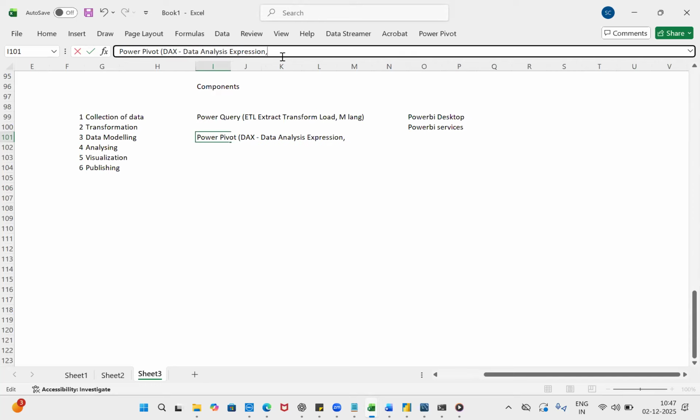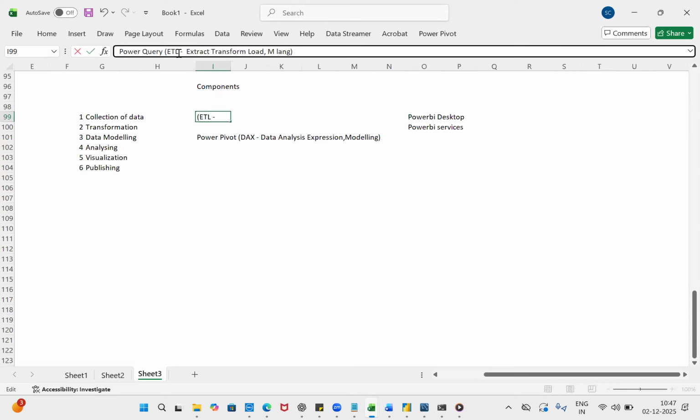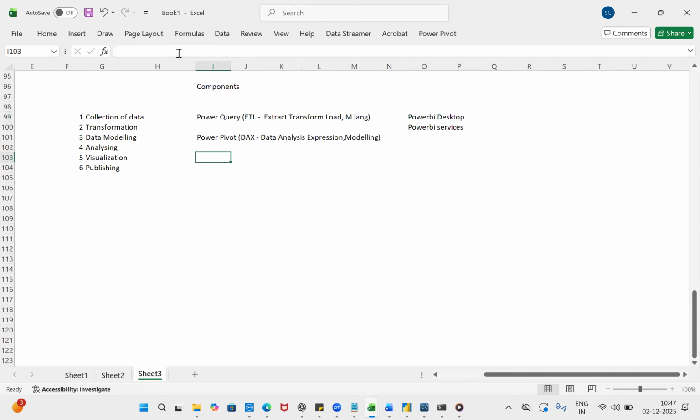And here itself, we also do modeling. This is important for understanding modeling, and also for giving answers to business problems. That's what Power Pivot does. And finally, you have Power View.